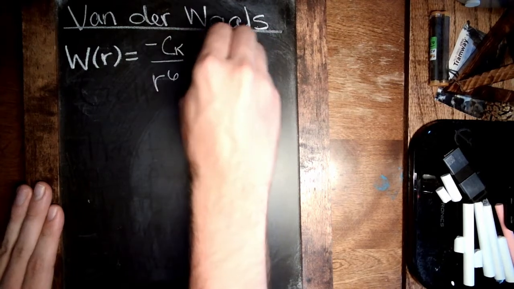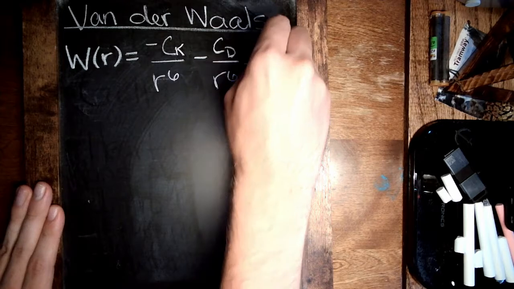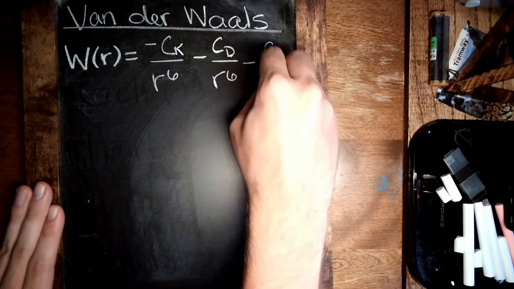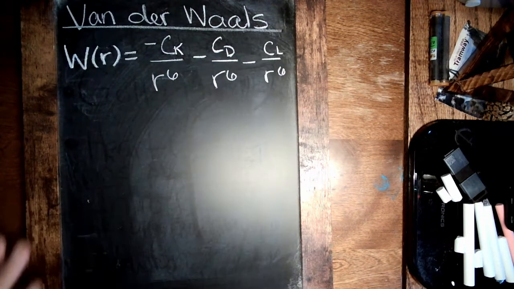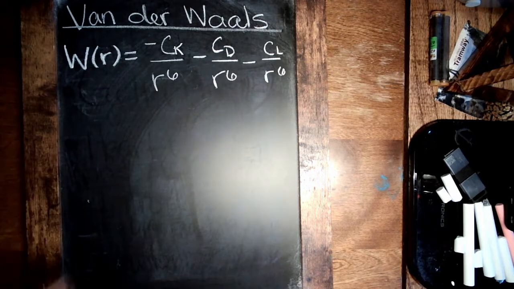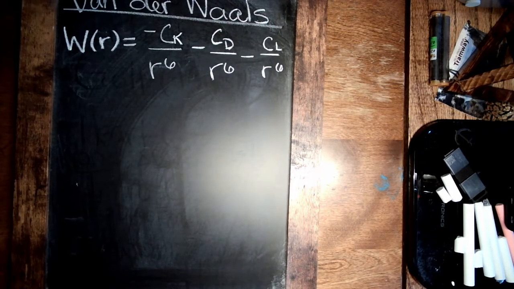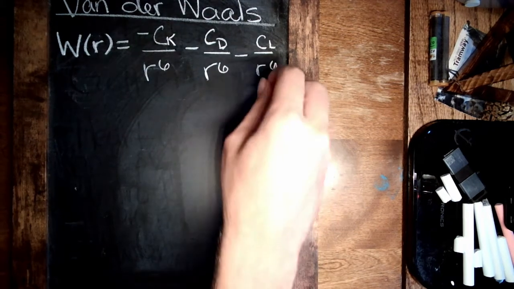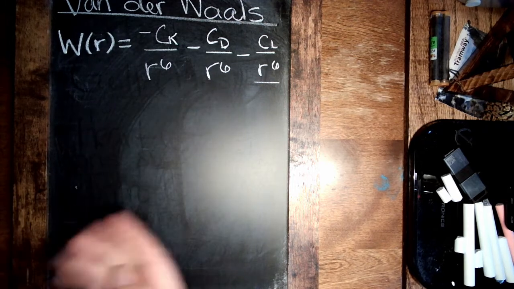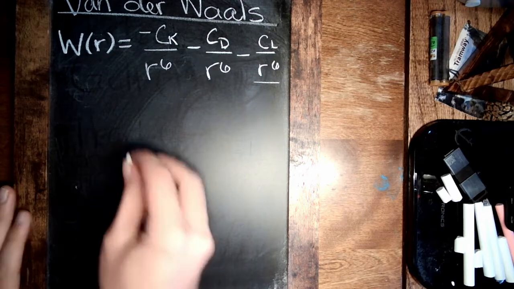We could also then talk about the Debye, a different set of constants. And finally, the London dispersion is another set of constants. So effectively, this is the most general form. If you have nonpolar molecules or atoms, this is the only term that matters, since these two will cancel out. But if you have two polar molecules, in general you need to consider all three.